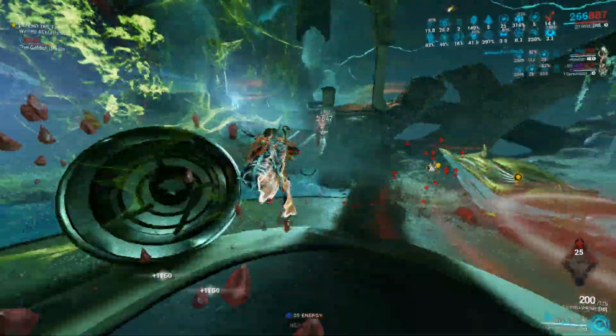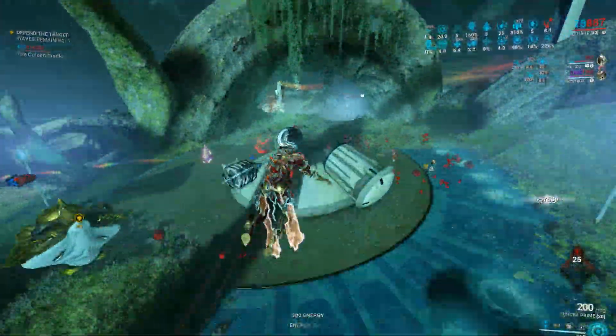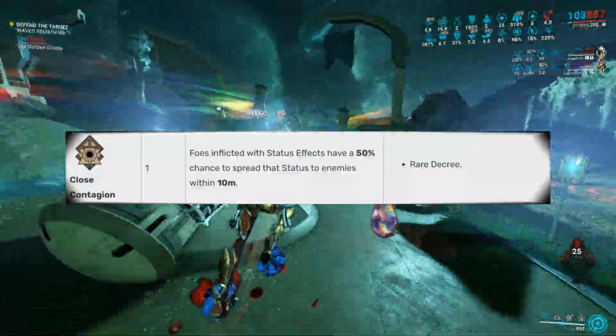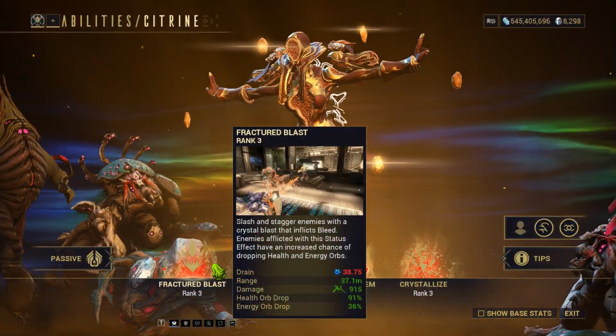I don't have the footage on hand, but if you have a Mesa in your squad, you can simply sit back and watch as she procs statuses everywhere, utilizing your gem with her regulators. And don't worry, even if it takes time to obtain the Close Contagion decree, you can still spam Citrine's Fractured Blast ability to provide infinite energy sustain to your squad.